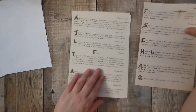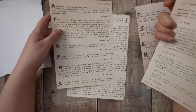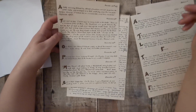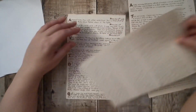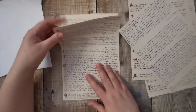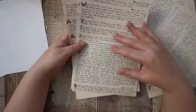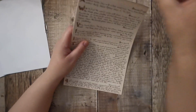So I was going to make some journal cards and tags with whatever's left from the fussy cutting. Make a load of tags and journal cards, and then all the things that are fussy cut, we can make into tags and journal cards with the nice text behind. So that would be the final week, I suppose.